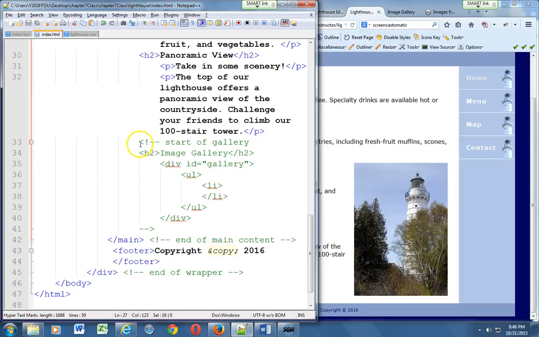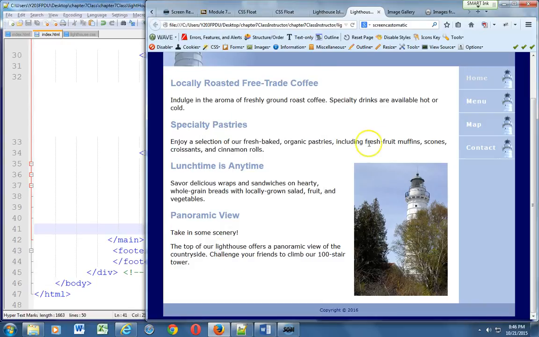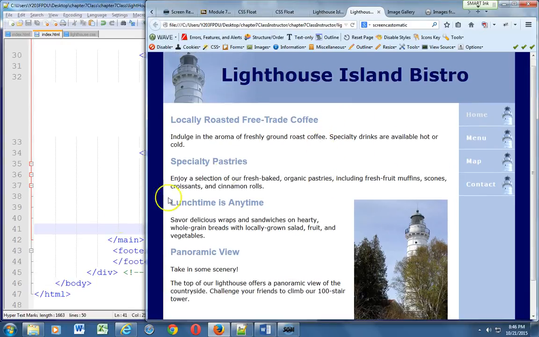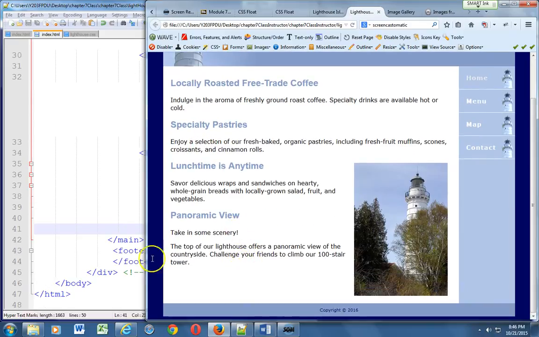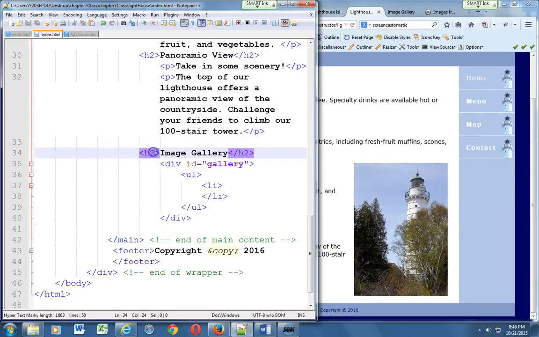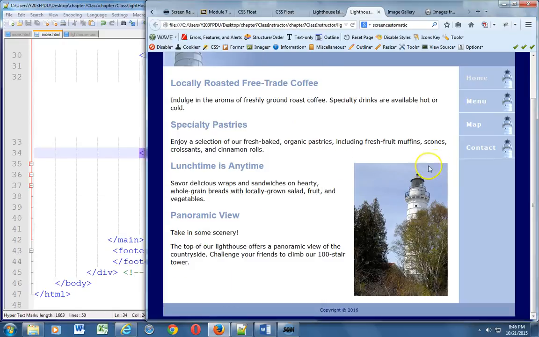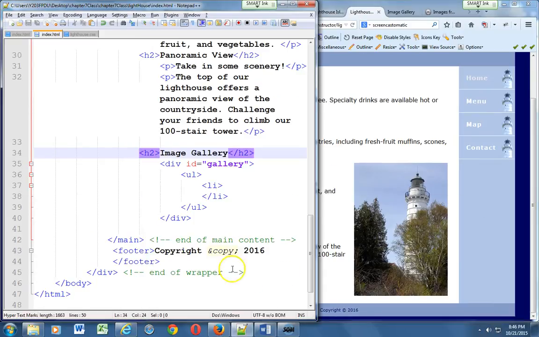So first thing I'm going to do is remove my comments. I don't need the comment anymore, the opening and closing. So now I'm left with my green or blue code, right? So I'm going to save that, flip-flop to my browser, refresh. Refresh that. Should see my H2 at least. I'm not sure where it is, but it should be there, and I'm not sure why I don't see it. H2 gallery, it's saved.